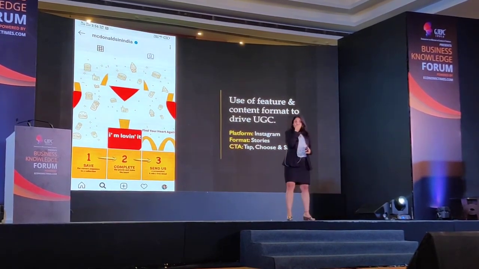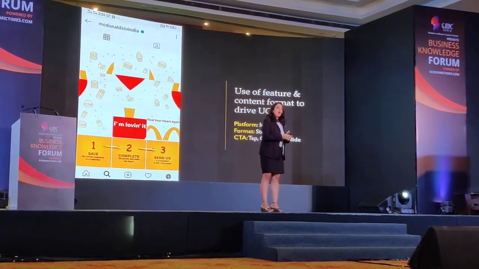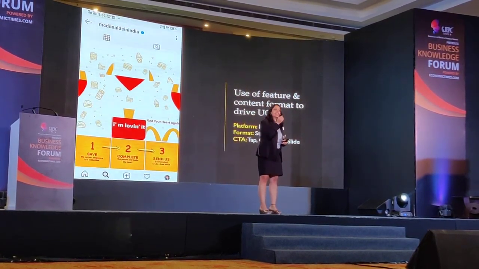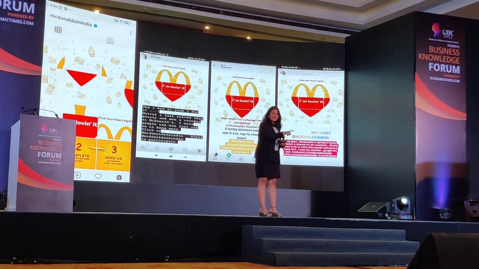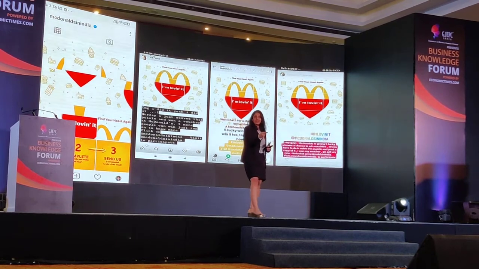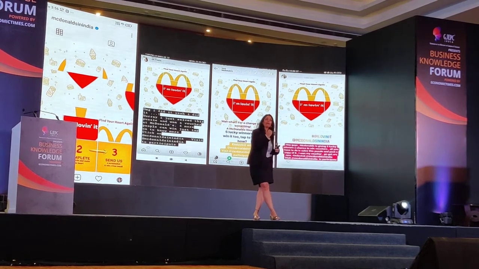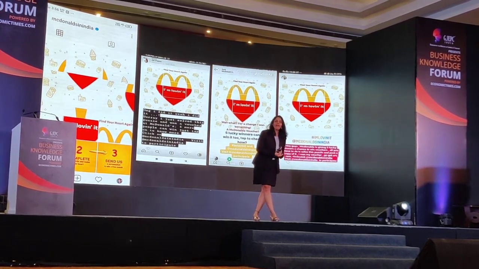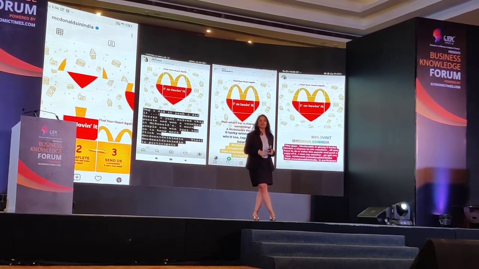So for McDonald's, what we did was, people were anyway engaging with us, so we said find your heart again, and it was sort of a jumbled grid that we gave them. Sequentially, they had to go and mark it as wish list. If they miss the sequence, then this heart won't be formed. So it's a very, very simple exercise using a feature of wish list and how a brand can create engagement. When you have your new collections launching and you want to create interest for your new collection, just jumble up the collection, just don't launch the visual as is. You get people to engage with you through this.